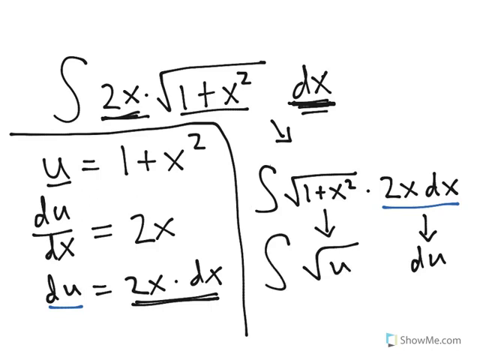Now, this one should be a lot easier for us to integrate. Okay, and by the way, another way to write this is not u to the 1/2, but you have a lot of experience with this now. You know this is u to the 1/2, not the square root of u. So now you should be able to take the antiderivative here, where, let's see, if you add a power of 1, because this is a power rule now, you should get u to the 3/2.